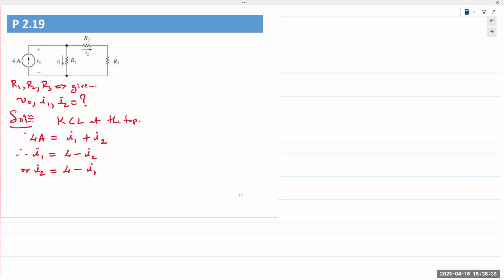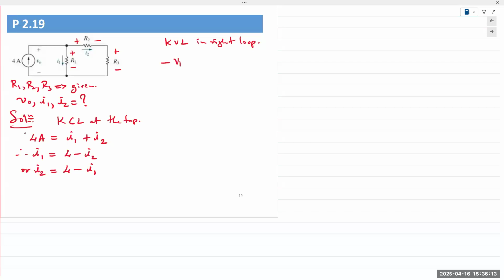So now since we have an equation for I1 and I2, we can write a KVL. We can apply KVL for the far right. Obviously, you cannot write a KVL in the left loop. There's a current source and there's a voltage that's unknown. So KVL in the right loop. And I can write what we have. Let's call it VR1. Since the current is coming down, plus is at the top, minus is at the bottom. Plus on the left, minus here, plus at the top, minus at the bottom.